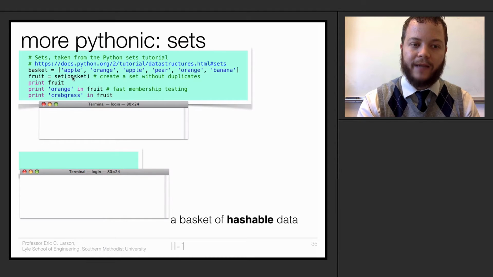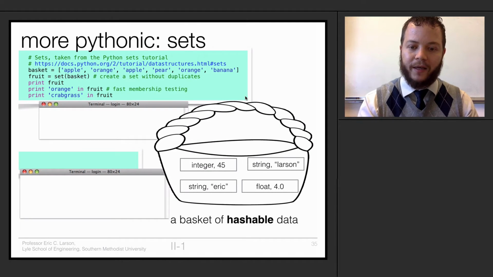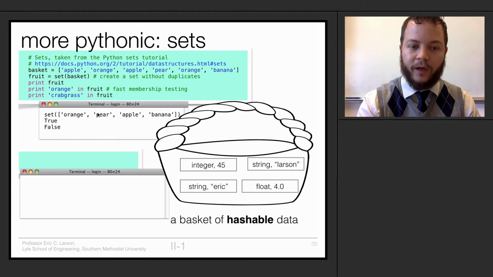So I'll create a set out of this list of items. And now fruit, if I look into it, right, it's basically like creating a basket and throwing things into it. The set will only have the unique items that are inside of that basket we have right here, right? And so set has an orange, pear, apple, and banana. It's the unique items that I had in there.